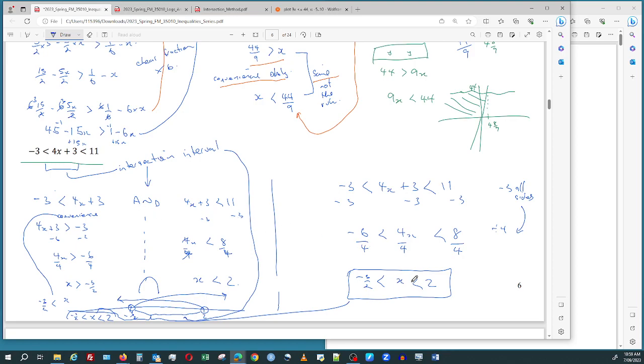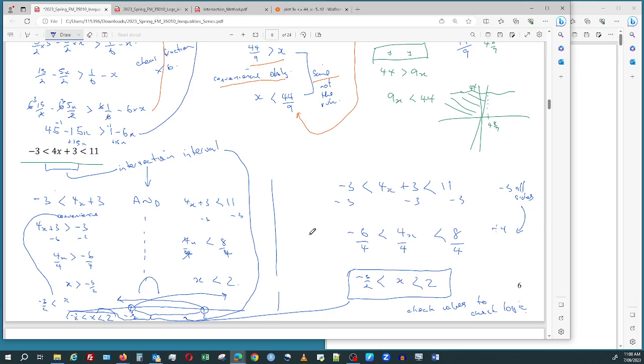For example, if I check some value, 4, so that's 4's out here, isn't it? 16 plus 3, so that's not part of it. See, that makes no sense. But if I do something in the interval like 1, 4 plus 3 is 7, 7 fits in there. So you can check values to check the logic. You can do that. Okay. So there's a bit of fun doing that.